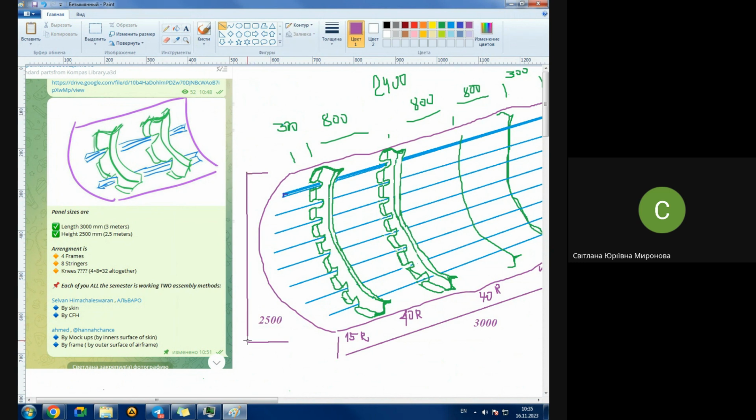Forgive me, maybe I placed the stringers too far apart. On this side, there should be more stringers. Look, how many places do we have? 1, 2, 3, 4, 5, 6, 7, yes? 7 between 8 stringers, and there are 2 other places, so 9. Let's imagine it comes to about 30 centimeters between stringers.